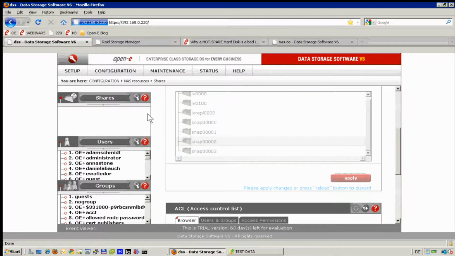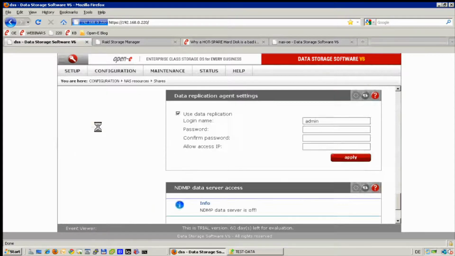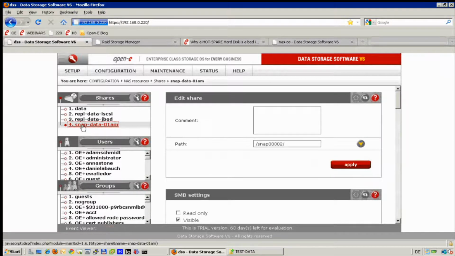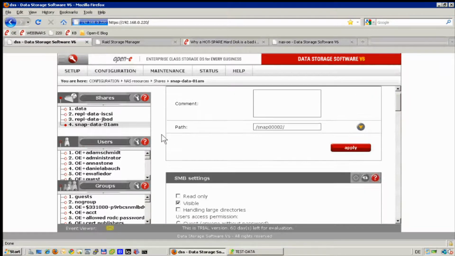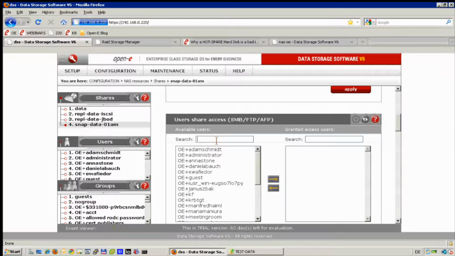Okay, and then I will put snap data at 01 a.m., for example. So that's the name of my snapshot. Apply.